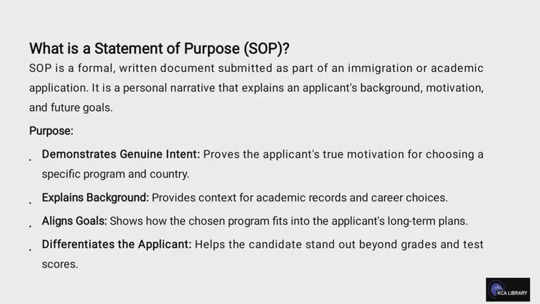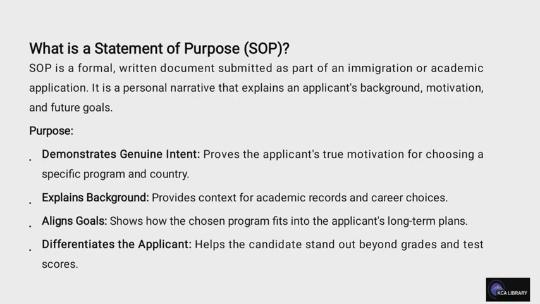When we talk about SOP, which is statement of purpose, what do we mean? It's actually a formal written document submitted as part of an immigration or academic application. And it is a personal narrative that explains an applicant's background, motivations, and future goals. And the purpose of this is actually to demonstrate genuine intent, to prove the applicant's true motivation for choosing a specific program and country.